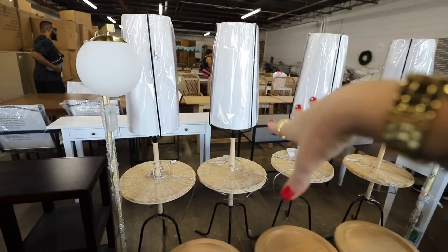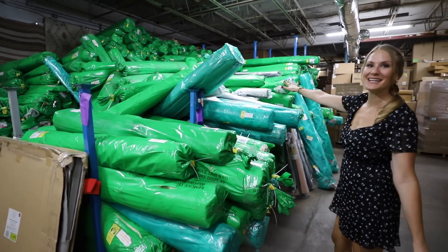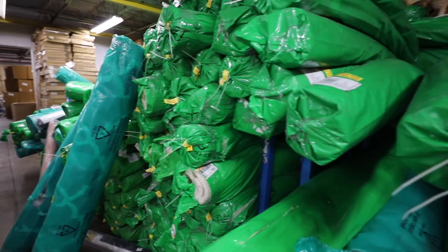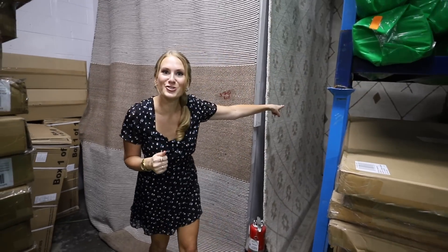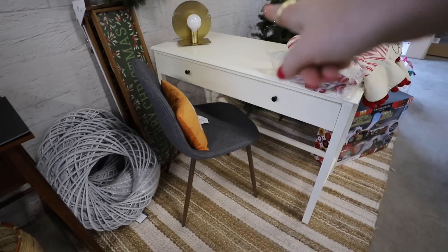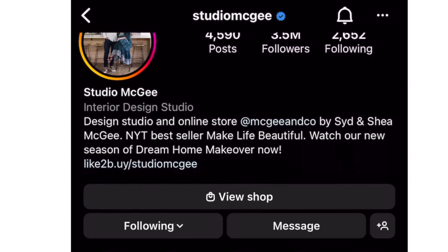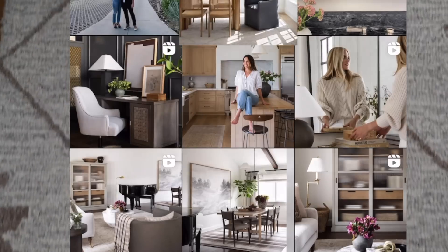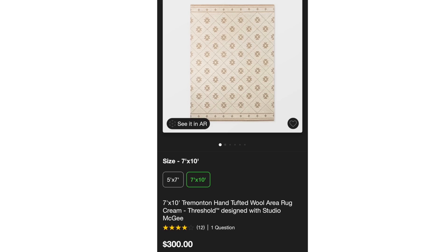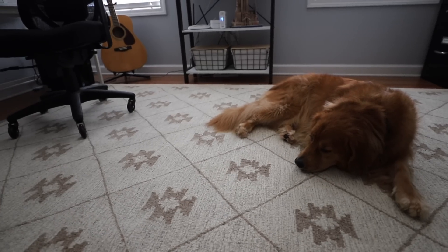These lamps are $25 each. These hidden gems are found in your communities too. This giant, beautiful rug is just $70 and it's a 7 by 10. They also have other on-trend options — these are 70 bucks. This entire look — desk, chair, and rug — for about 200 bucks. What's great is because these are name brands, way smarter people already styled these online for you, so all you have to do is copy it and pay half the price. 7 by 10 rugs retail for $300 to $400. I redid Charlie's spot of the office and needed a rug because it was too echoey for voiceovers. This is the perfect blend of masculine and feminine on a budget.